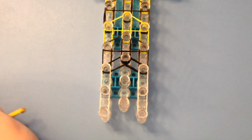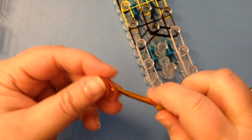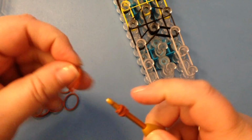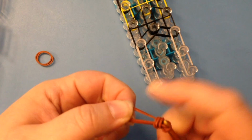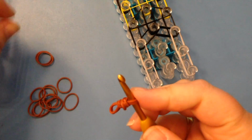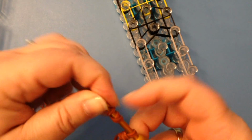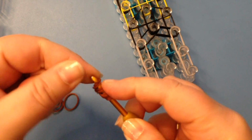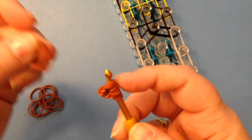Okay, I'm going to use brown for his shoes. So you're going to take two brown bands and wrap once and twice, like so. And you're going to slide those two bands onto these two bands that are on the end of your hook. So slide them across, like so. Do not reclaim just yet, okay? You're going to take another pair of brown bands and you're going to wrap once and twice, like so. Then you're going to take these ends here and reclaim them back.